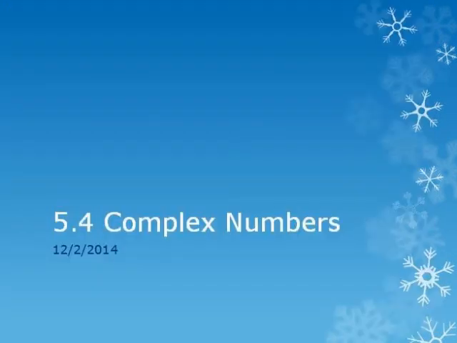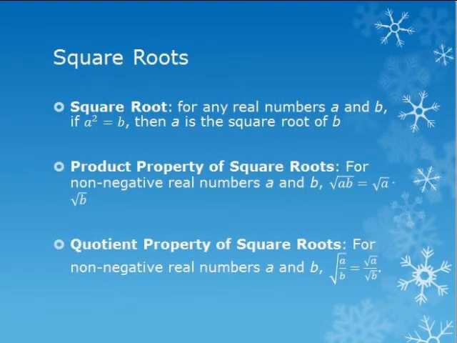Alright, today we are on to 5.4, which is complex numbers. Complex numbers are imaginary numbers, which deals with the letter i. So a lot of you have seen or heard about that letter i, and you kind of asked when we're going to get to it. So here is when we start with the complex notation and the imaginary numbers. So we're going to start with some definitions.